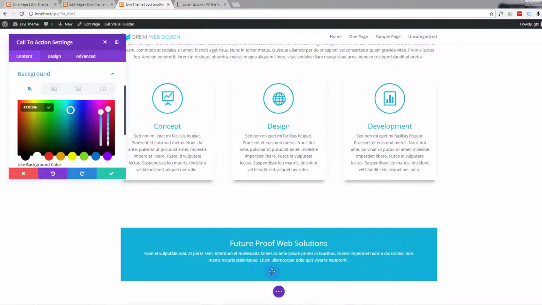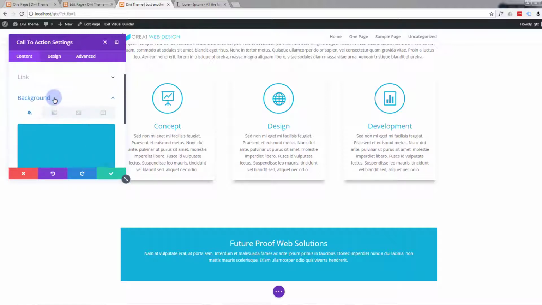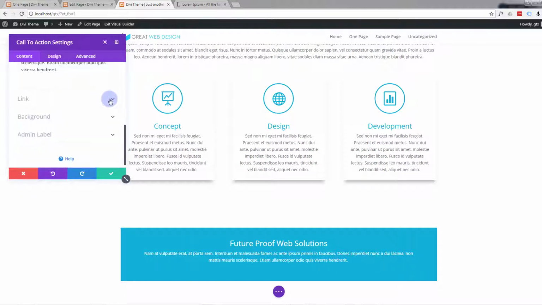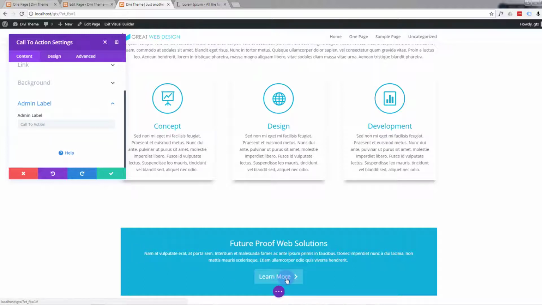And I don't see a button there, so let's have a look at our content. Link, it'll be right here. You've got to put a link in there, I believe, for the button to appear. So I'm just going to put a hashtag till we decide where it wants to go, probably to our contact section. There we are. Now I've put something in there. The button's appeared down here. And that's fine. The actual hover effect, that works for me.